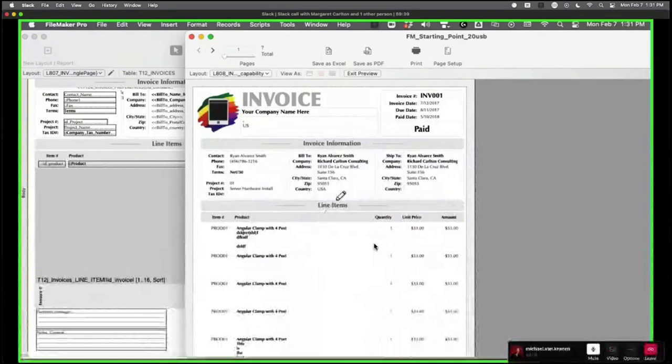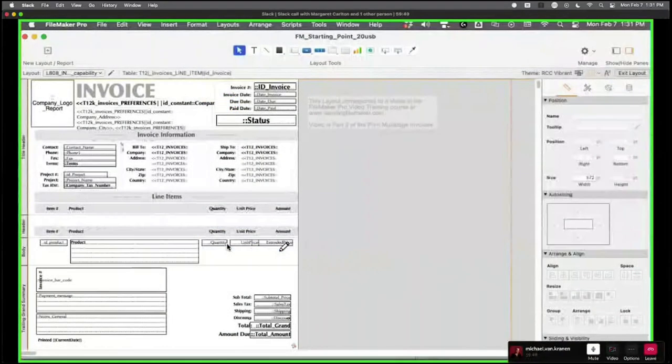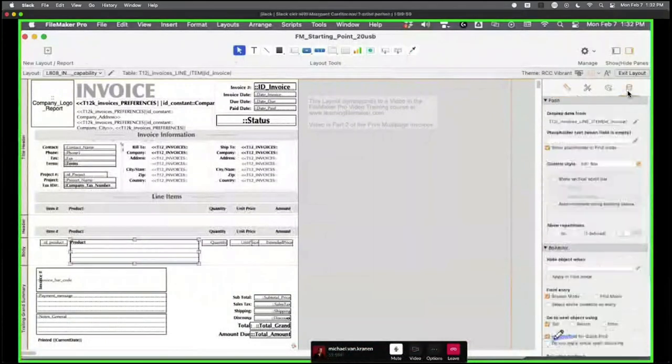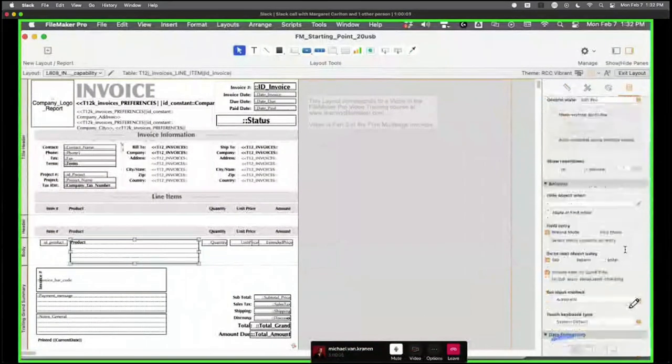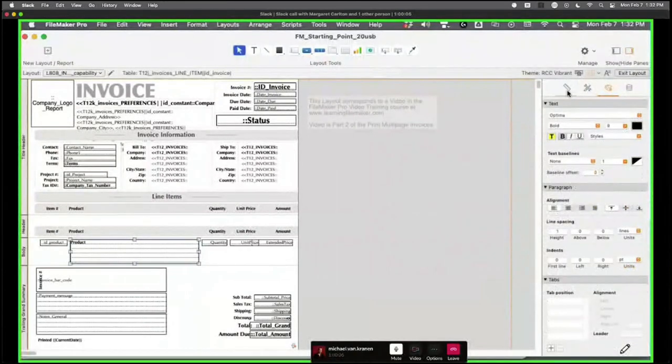So right now this looks bad because it's not really auto sizing. So we want to fix that. So let's go to the layout mode. Yeah, Stu points out we need variable height on body parts someday in browse mode. That would be great. So what we want to do is we have to find this. I haven't looked at this in a while, but you go down to visibility and sliding or wherever that was at. Where'd that go? Visibility and sliding. Was it in there? I was just on it.